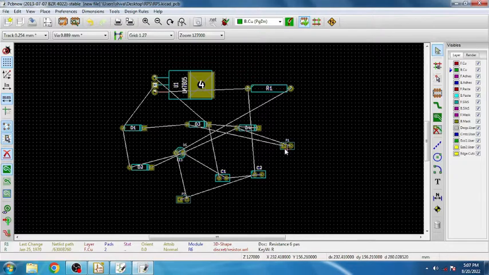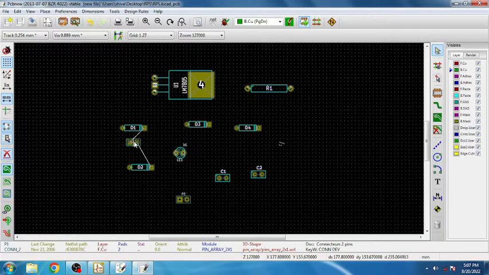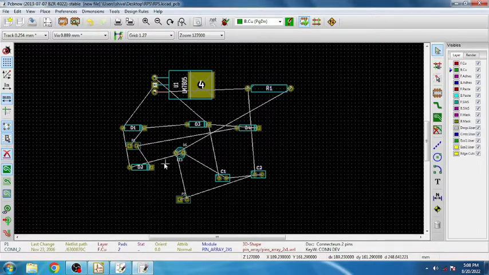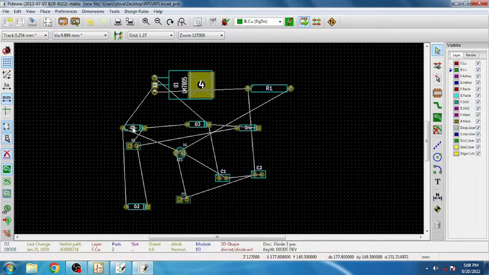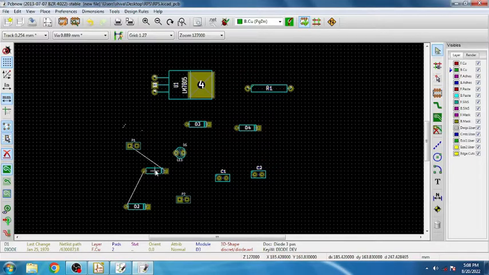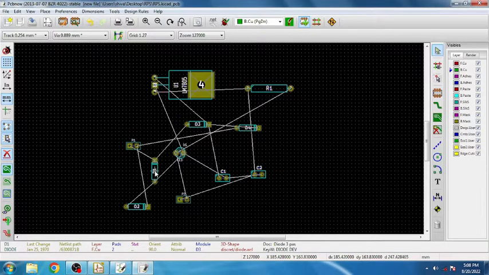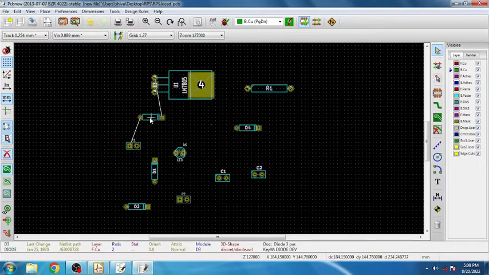So here this is the P1 connector. To move the P1 connector, press M in the keyboard. Here I am placing the 2-pin connector. And then move the diode D1 and D3. Like this.